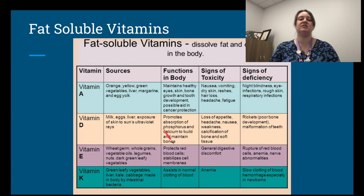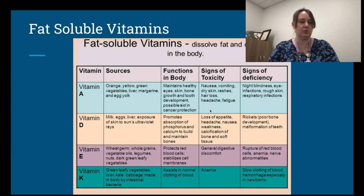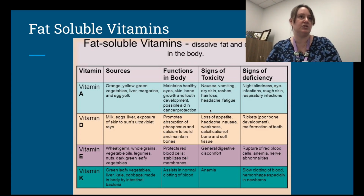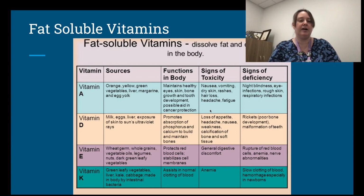With the fat solubles, that's actually quite possible. You can actually overdose on vitamins, especially the fat solubles, because they dissolve in fat and they're stored in the fat. So they don't exactly leave your body as quickly as the next set of vitamins, which is the water-soluble vitamins. You can actually get a lot of that, and your kidneys just get rid of it for you. And we'll discuss how the kidneys do that when we hit the kidney chapter. But currently, fat-soluble vitamins, you do have to be careful of doing too much.